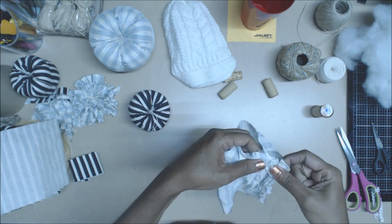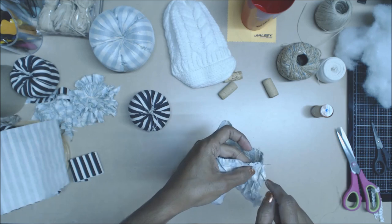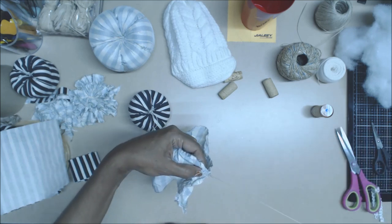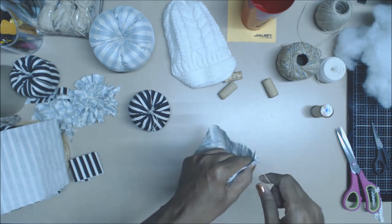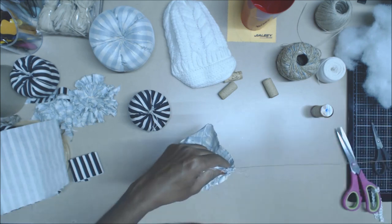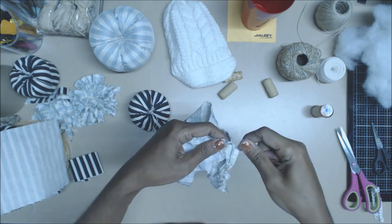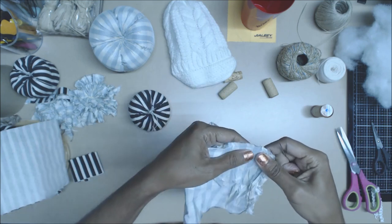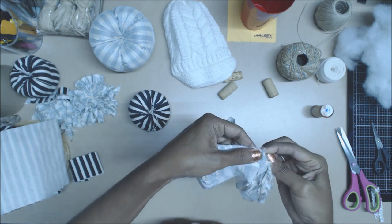So now that your needle has been threaded, now you're going to do a running stitch. And again, I'm going in about 3/8 of an inch from the top, and I'm going to do a lock stitch. And just keep in mind that you're going to be pulling this, so you've got to make sure you lock that in place really tight. So make a couple knots if you need to. Run your stitch all the way around, and pull and gather your little stitch there.